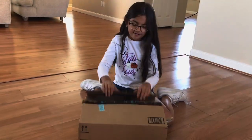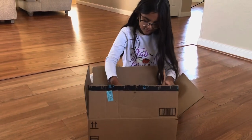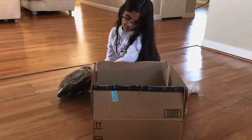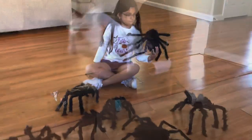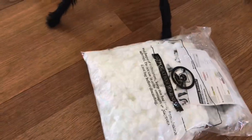We're going to take a small break because in the middle of us doing all of this, we got our last things in from Amazon. We were expecting some cute spiders and a huge spider web, and Ashton was so excited to open it. This is the last thing we needed to finish our decor for our front yard. Here is Ashton playing with the cute spiders. This is actually a pack of 8 spiders. If you need info on those or the spider web, just check the link down below.